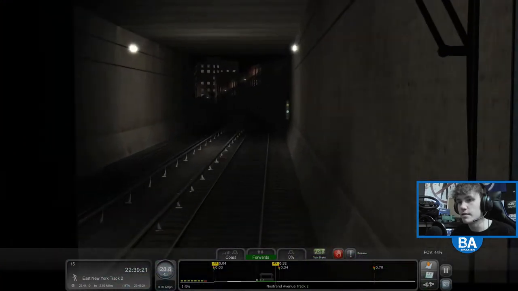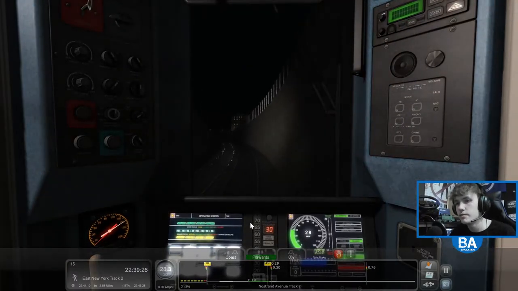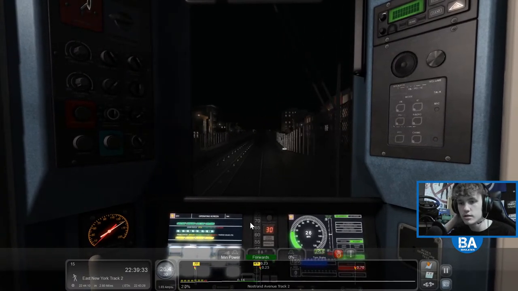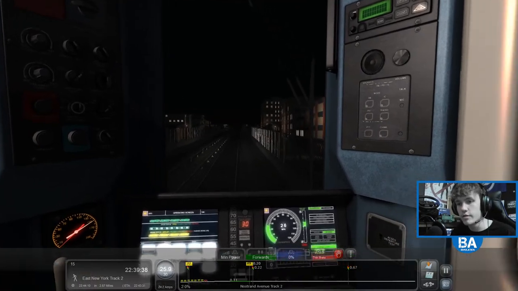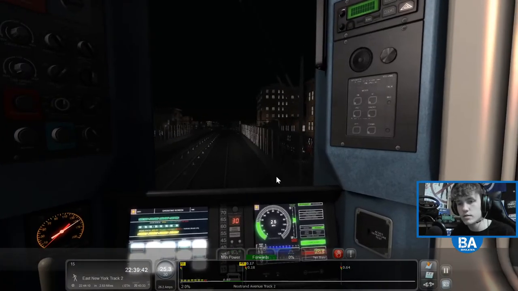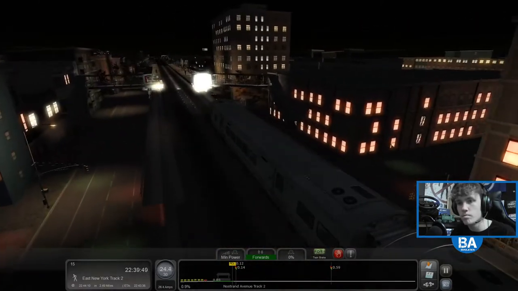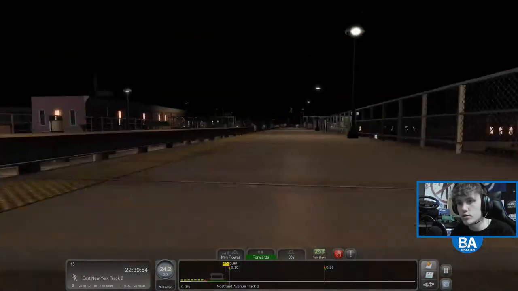This is very steep coming out of here. I'll get the cab lower on so you guys can see slightly better. Although we won't be overground for long as we'll be going back underground fairly soon. Yeah, very steep out of here. This is Nostrand Avenue, which we are not stopping at.